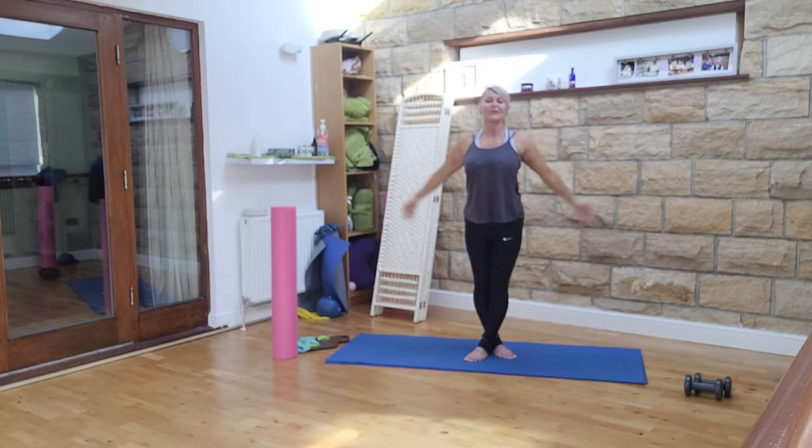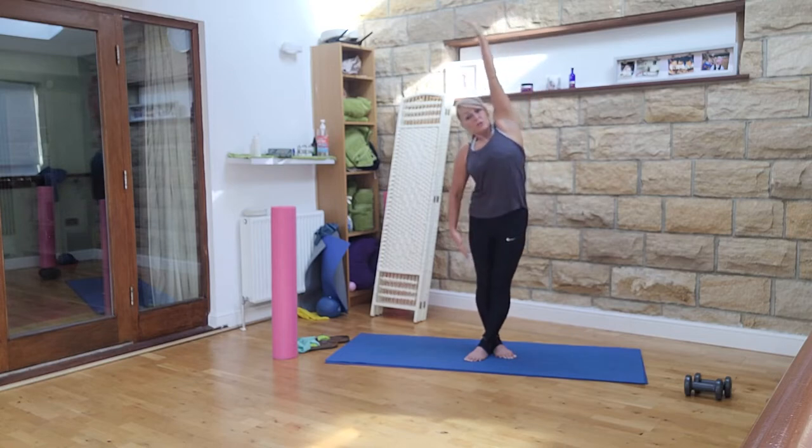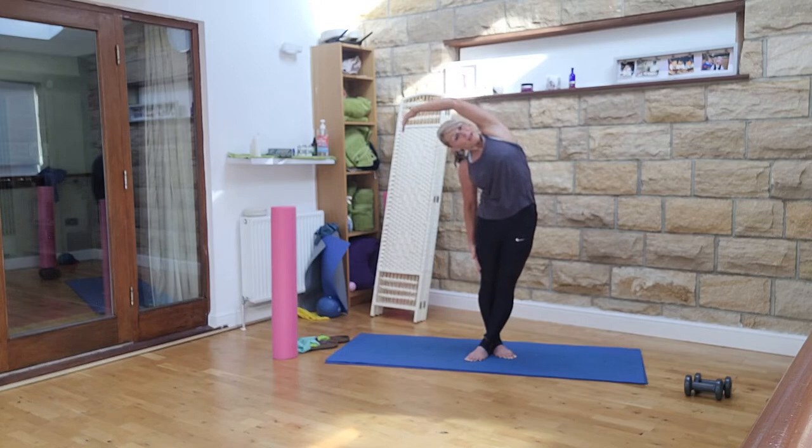And well done. Just do a couple of little circles. That same arm you've just been lifting, lift it up now. Reach, and then just to stretch through the waist, bring it back into that lovely stretch. Take a breath in. Like a greenhouse in here today.